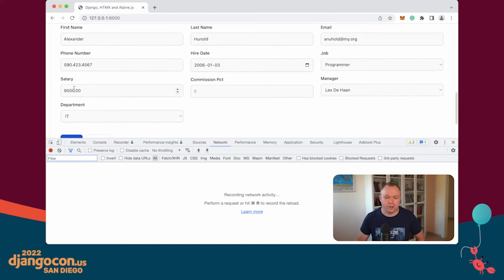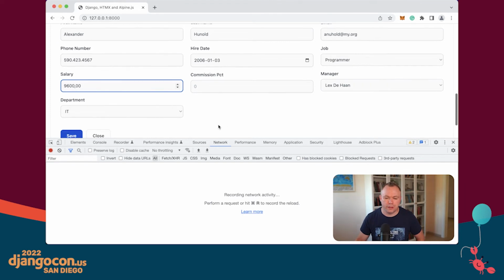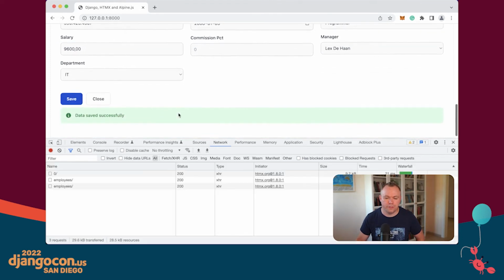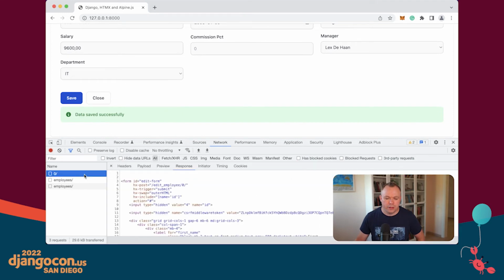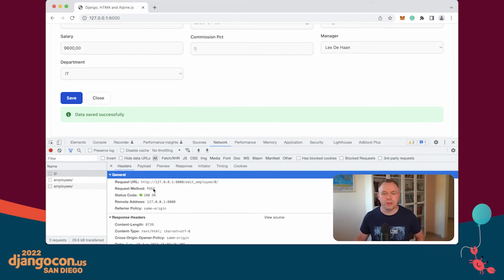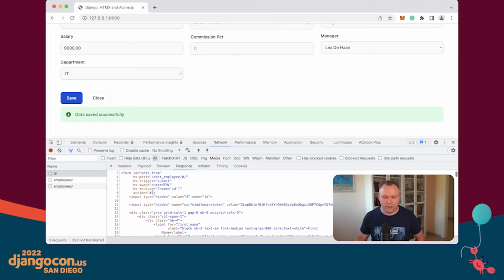So let's say that again we do one more update, 9,600, hit save. We get in this case one POST request, so we're submitting the data, and in response we're getting back the form.